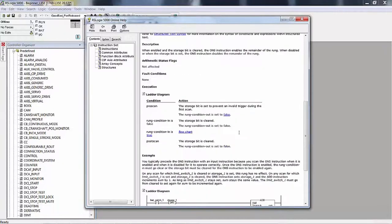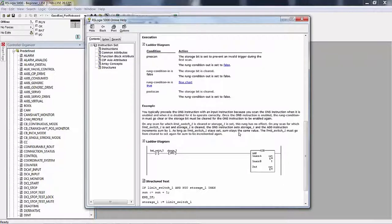And to get right down to the meat of the matter, you want to get down to the bottom here where it shows execution. Pre-scan, the storage bit is set to prevent an invalid trigger during the first scan. That's interesting. Never noticed that before. Learn something every day. I love to learn something new. I know how it works and I use it very effectively, but this makes sense. A pre-scan means that when you put the processor in the run mode, it does a pre-scan.